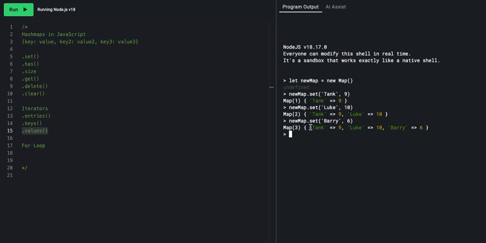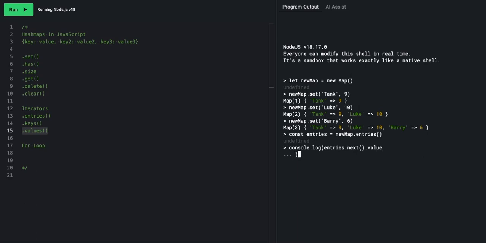Let's say I want to be able to iterate through these key and value pairs together. What I want to do is we'll make it a constant, and we'll call it entries, equal to new map dot entries. Ba-bam. And let's go ahead and do console.log, and we can say entries dot next, and then value.